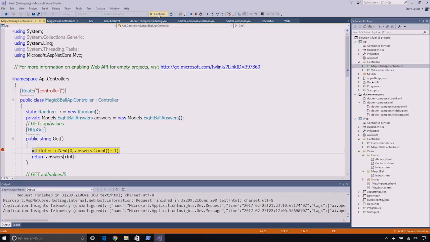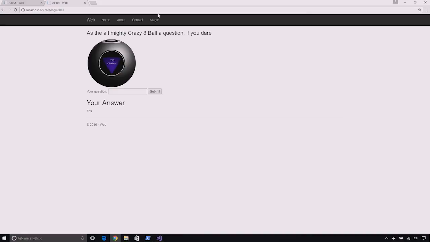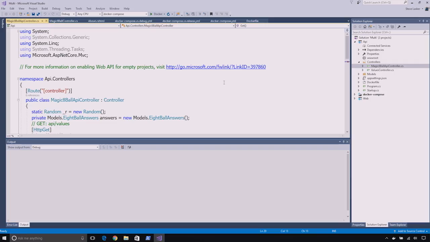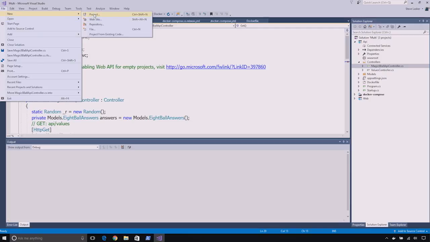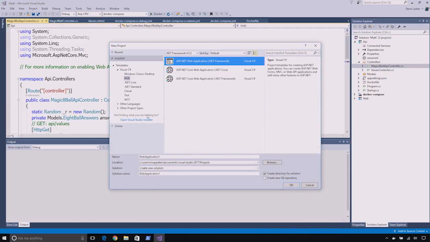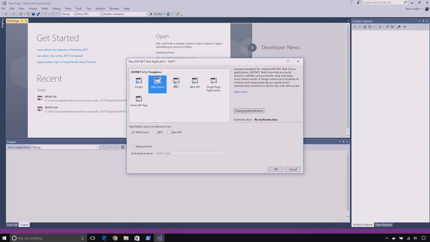So if we think about that through Visual Studio using Docker commands, Docker files, and the Visual Studio experience, I'm able to debug two completely separate containers. In this case, they're Linux containers from my Windows machine, and I can debug across both processes. So that's pretty cool. Now let's take a look at what this looks like for .NET Framework. We'll switch over to Windows containers. We'll create a new web forms project, and we'll call this NetFX. And we'll use web forms, right?